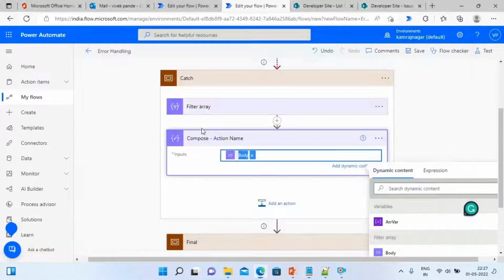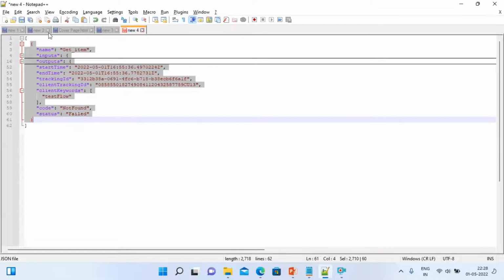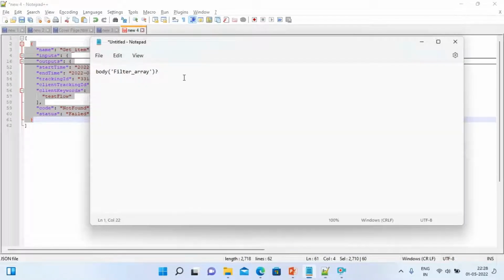Now if you analyze this JSON, we got all the details inside this object. This object is present at the 0th position inside this array. So we need to access this object first. For that, add a question mark and add a 0.